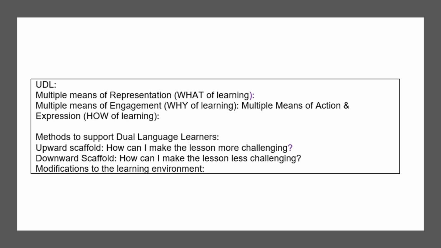And then lastly, we can think about modifications to the learning environment. And these can be things like how your classroom is set up. Are they going to be working in pairs? Are they going to be working alone? Will there be any modifications to lighting or to any other type of sensory stimuli? What about the types of chairs the students are sitting at? Will they have opportunities to utilize fidgets? Things like that can come into modifications of the learning environment.